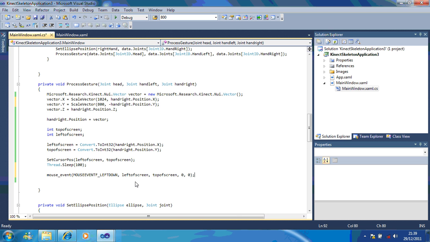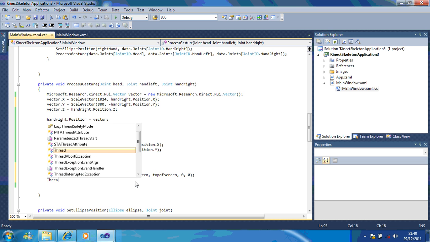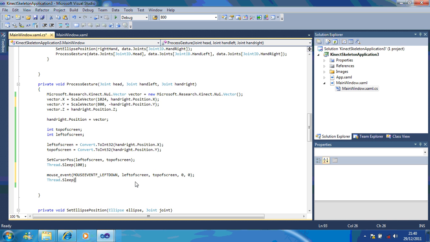Now I'm not going to run that because all the program will do is constantly stay clicked down on left. You could thread it and only do it for that long and so on, but you want to make sure that you put in some sort of if statement to check if it's doing something before you do that.